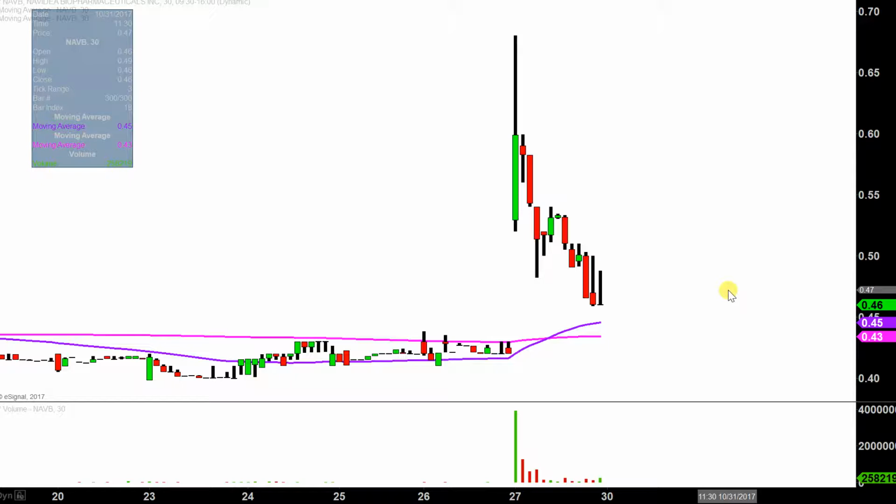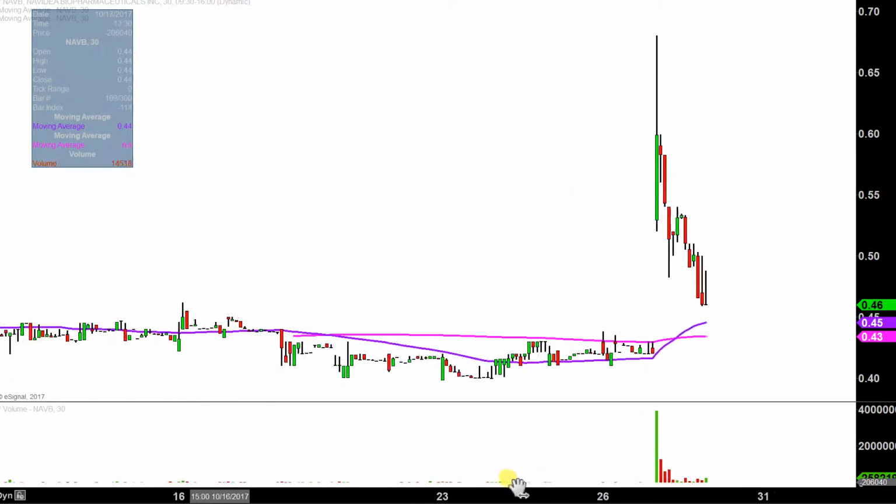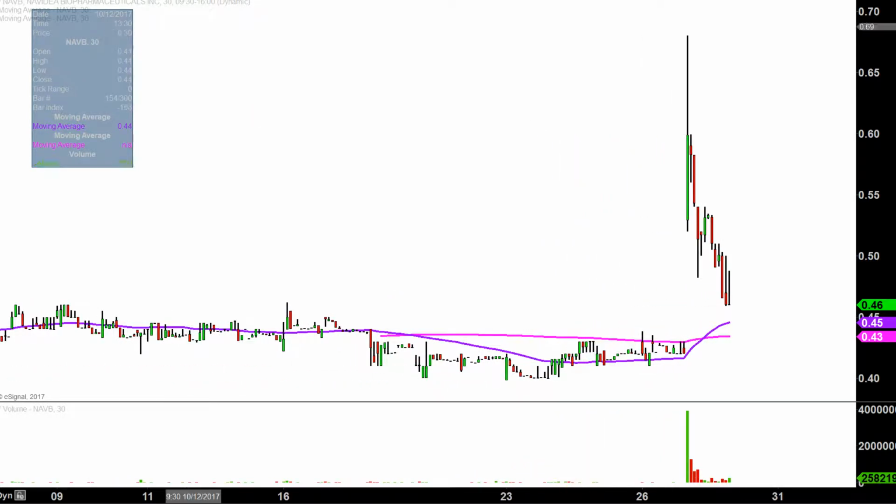The reason I'm not going to quite call it a pump and dump is because, just to give a little more context, the price finally broke outside of this channel that it had been trapped down below for a very, very long time.